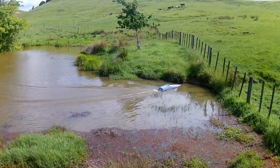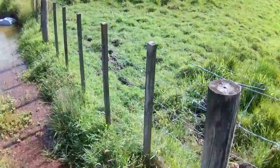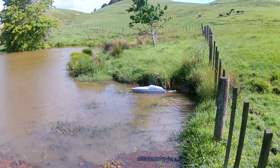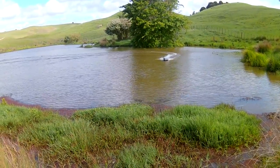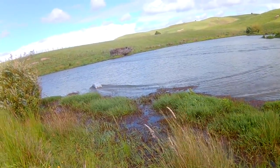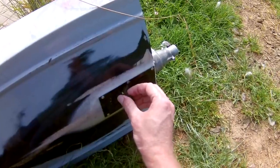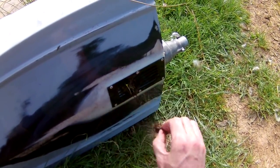Oh no, see. Here we go. Oh, come on. Look at that. We just drove over the fern there for like barely 1 meter. Barely half a second. I'm really gonna have to watch out for that.